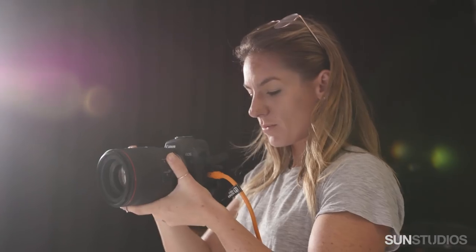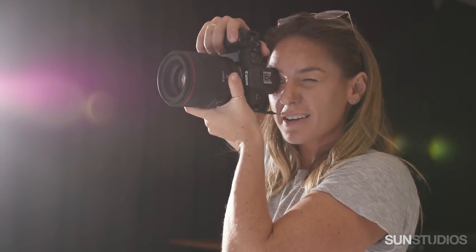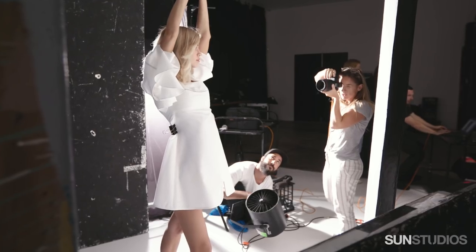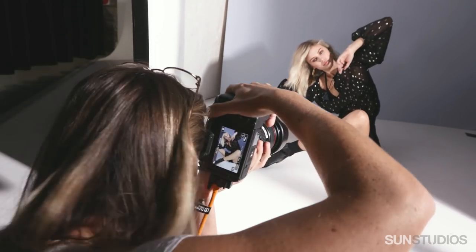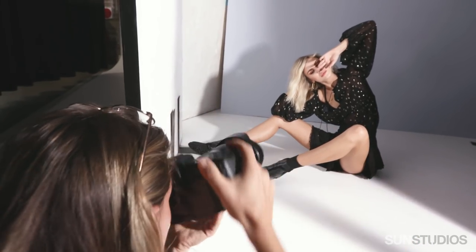There's such a huge difference in the weight from the Mark IV. It doesn't feel like I'm shifting too much, so I did feel like I was standing a little bit straighter. To shoot a full day — like 10 to 12 hours — your wrist by the end of the day is like you need to do a little bit of exercise at night time to just get that clicked back in.